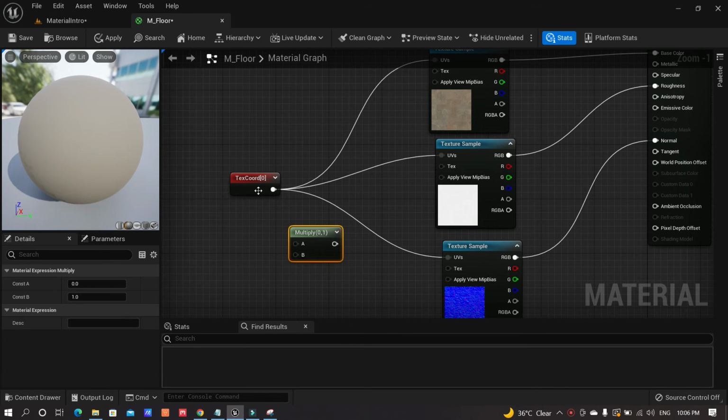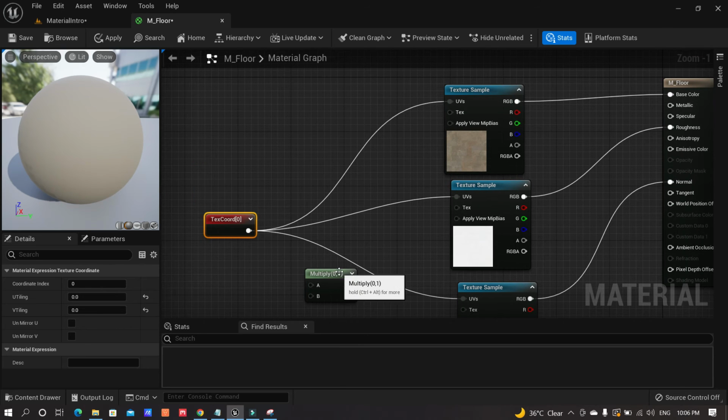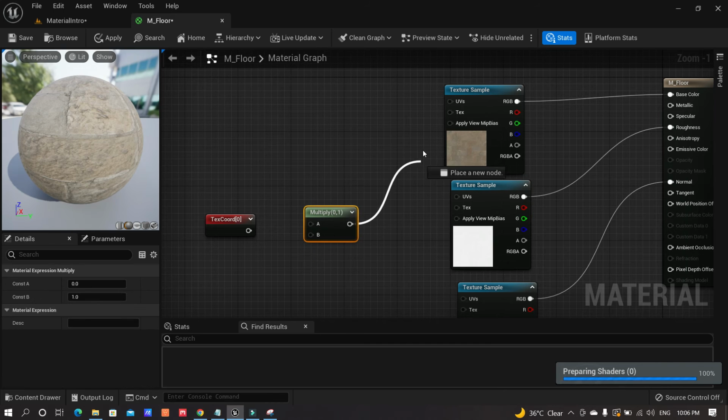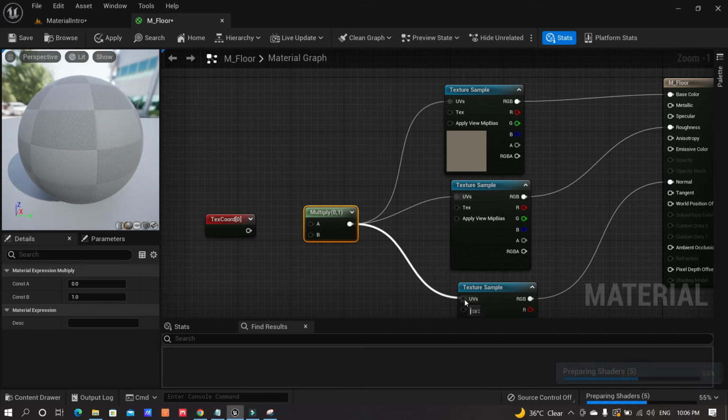So we have multiply here, and instead of these textures being linked to the texture coordinates, I would like to link them to the multiply node. So let's Alt left mouse click, disconnect all of them, and connect these to each of the textures' UVs. Okay, and that's how it's connecting.